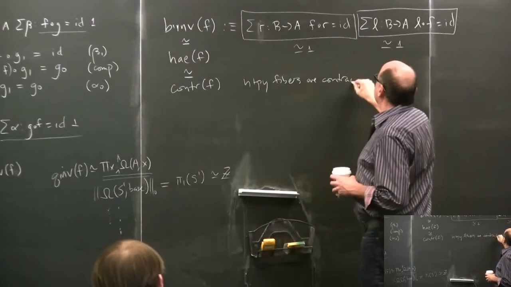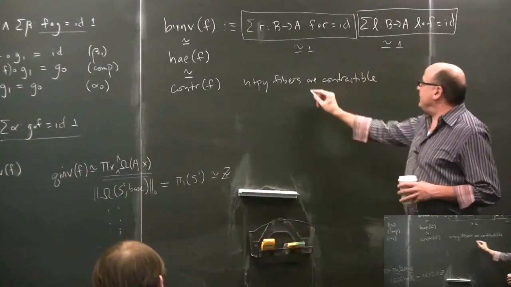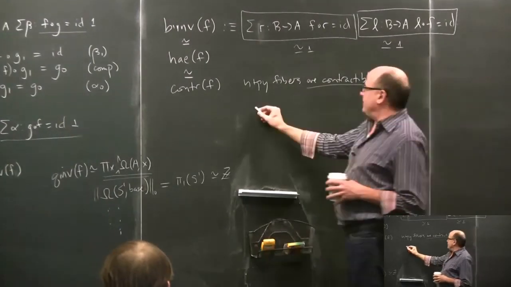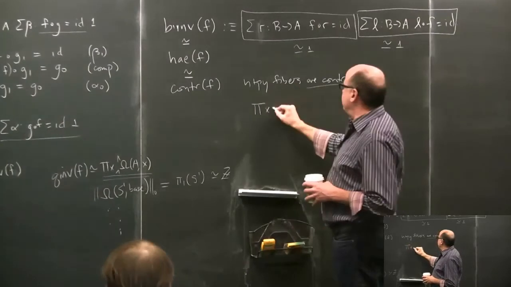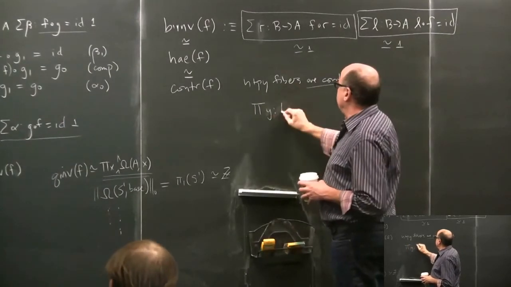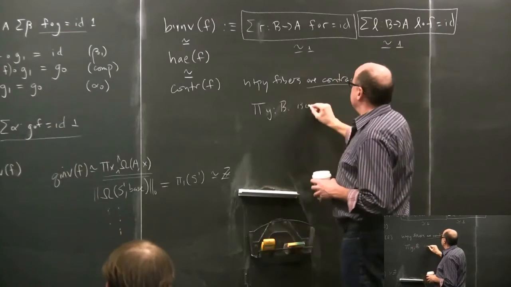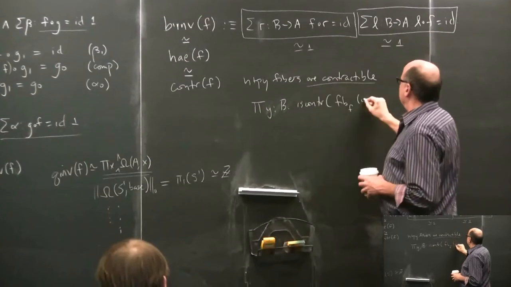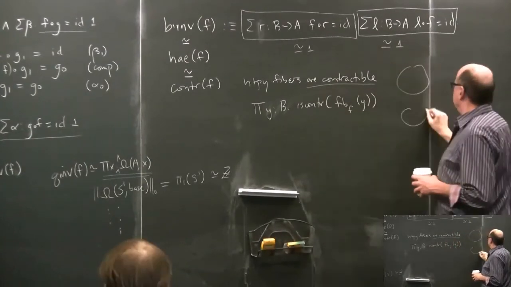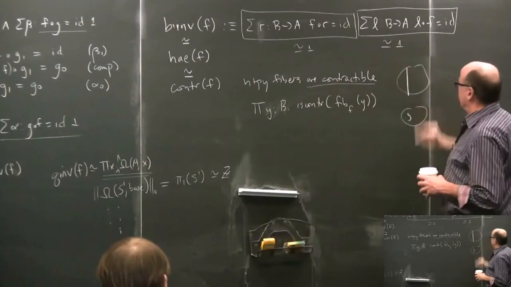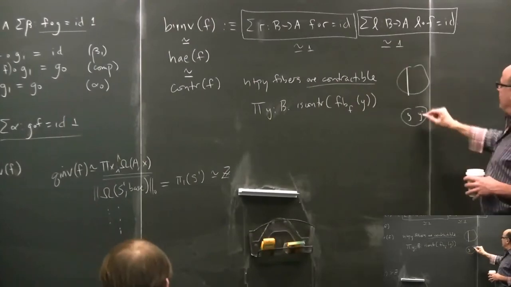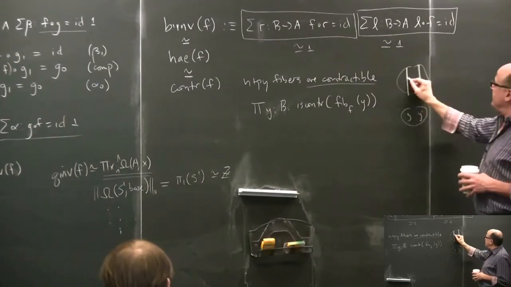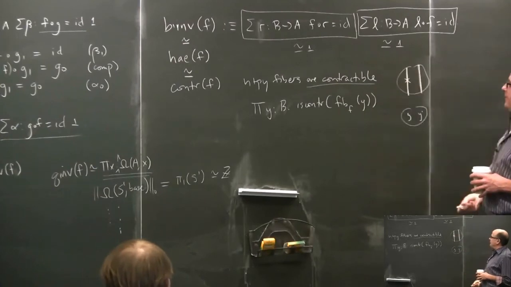And then what I was trying to train you to do at the end last time was to read are contractible in terms of exists unique. So then the homotopy fibers are, right? So we're saying for every y in B, just to remind you, the fiber of F over Y is contractible. So that was this picture. You pick a Y here, you look at the fiber over F, and you say for every such Y, that this is contractible. But for that to be contractible means that there's a unique element here up to homotopy.